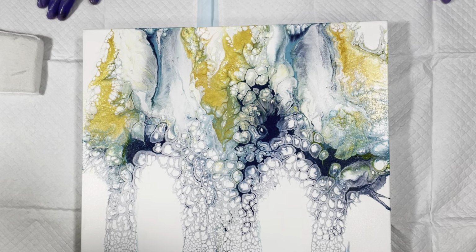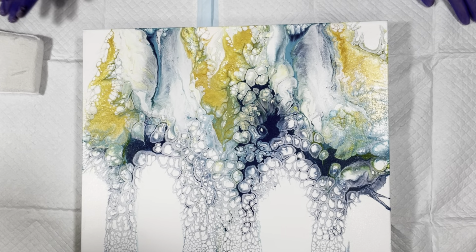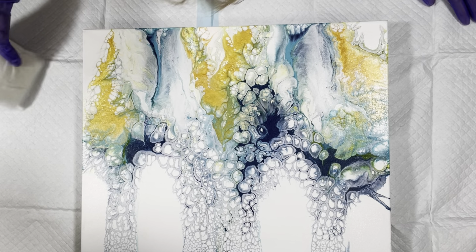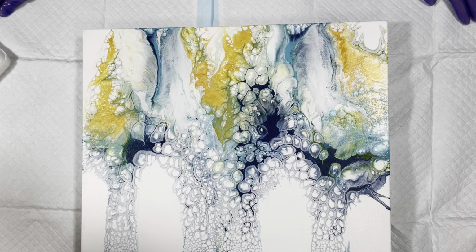You know, when you're doing a huge piece, you want to do it in sections, and it's going to take more than one coat to get it all cohesive. So, yeah. And if you miss a spot, like I did there, you really shouldn't go over it like I just did. Just wait until the second coat and then go ahead and do it then. So that is my varnish video, guys, and it's easy peasy, you get a whole bunch of pieces done all in one day. So I'll be back in a moment after I do a second coat of this, and then we'll be done.